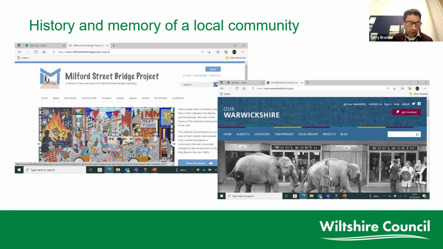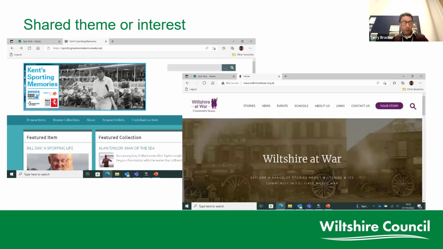There's also a second one, next slide, Tony, which is a shared theme or interest. These are people who come together with a particular subject matter in mind, rather than a local community history interest. For example, the Kent Sporting Memory Site is a very small community archive that expanded to a very broad one for the whole of Kent.